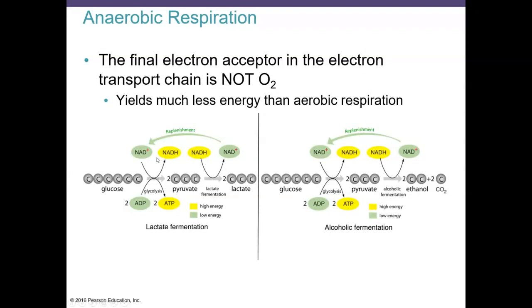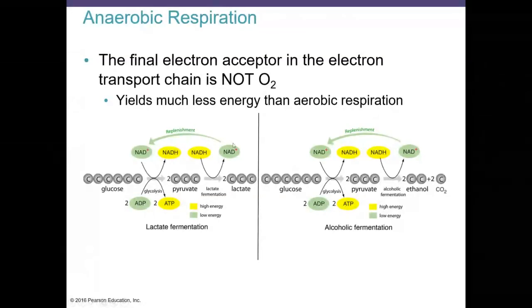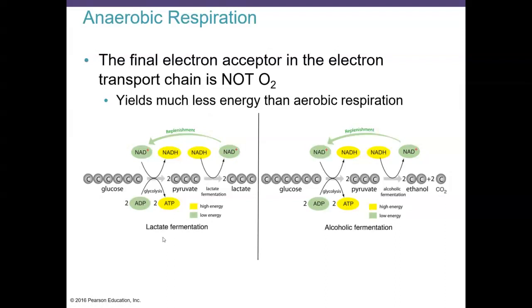All right. So by going through fermentation, all we are trying to do is replenish this NAD so we can get it back into the system to keep it going. That's all we're trying to achieve here, and get a little bit of ATP out, so we have a little bit of energy available. It's kind of a last ditch effort to get our energy. So again, less energy, we only get 2 ATP instead of 38. Right? So it stands to reason I would want to go aerobically if I can, right? But this is usually the last resort.